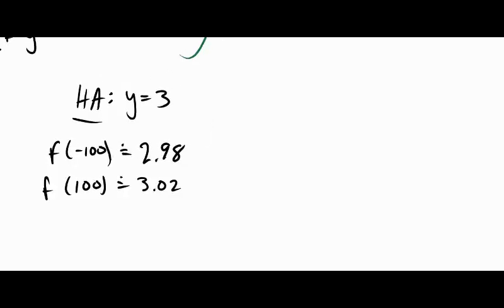And this is why I need the exact value. Everybody eyes up, look at this. What can I conclude? Therefore, this is below. Therefore, this is above. Because look, 2.98 is just below 3, and 3.02 is just above 3. It's not always one or the other. They could both be below. They could both be above. They could be the opposite of this. Anything could happen. That's what we're trying to determine. Oblique asymptotes, we're trying to determine if they're above and below, but that process is a little bit different.